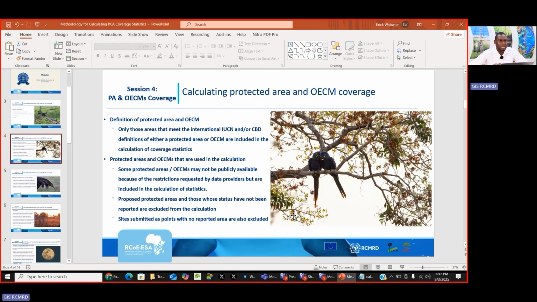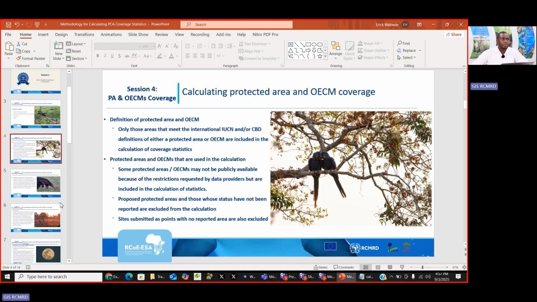So we will just use the layer that we have downloaded for the purpose of this training. But if in your country you publish your protected areas and you have some that you don't publish because of certain confidentiality issues, then when you are doing the calculations, just make sure that you use that layer in the calculation of the statistics.